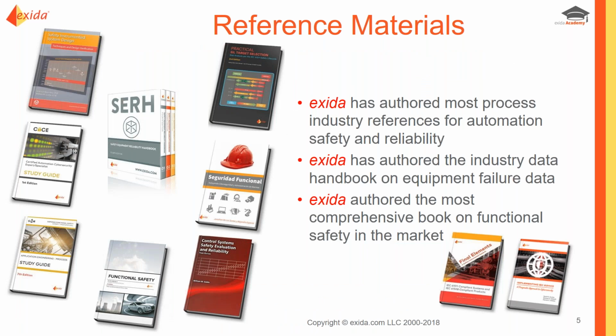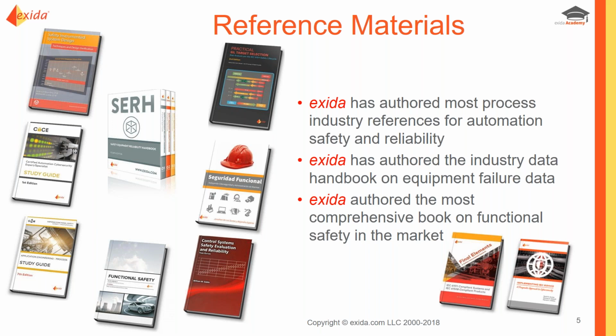Last slide until we get into the meat of our presentation. All of our methods and data that we publish are really for everyone's benefit. We feel that we're an open book. We like to share our knowledge because we feel like it strengthens the marketplace, because the faster we can get everybody else learning this information, the more we can move on to other things. And that's the name of the game. So we try and publish as many books as we can, as fast as we can. And we even give away, or we sell, obviously, our failure rate database that we've spent countless thousands of hours developing, with at least a decade and a half of data compiled into that book.